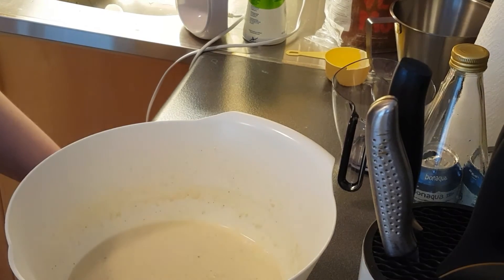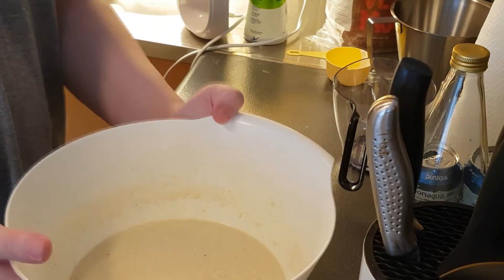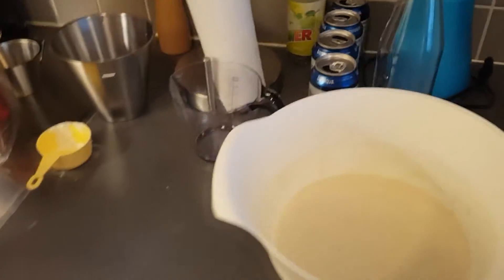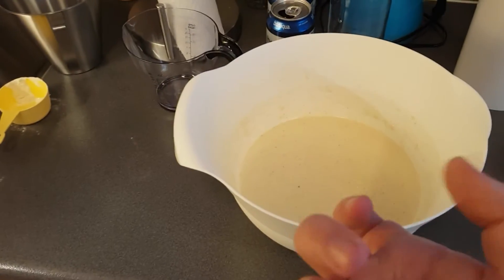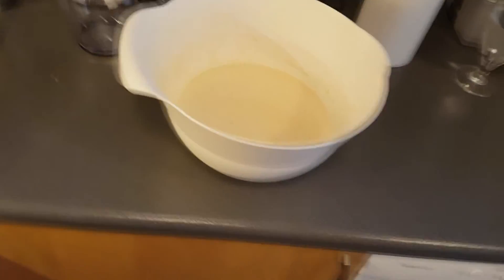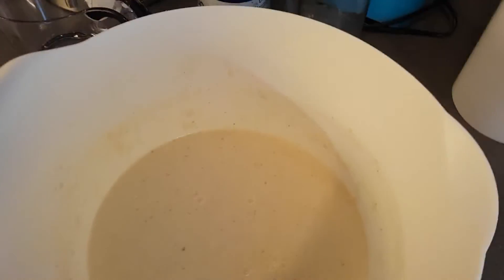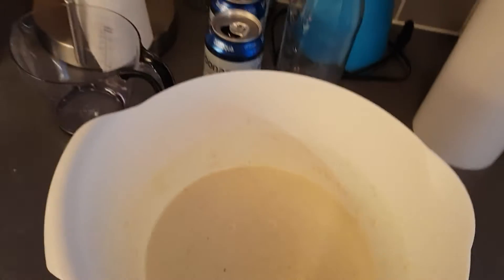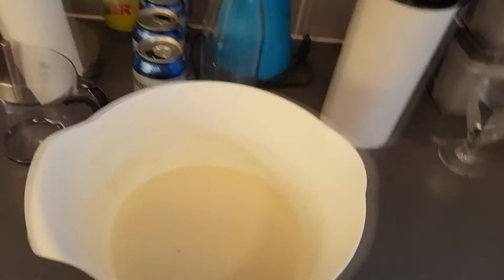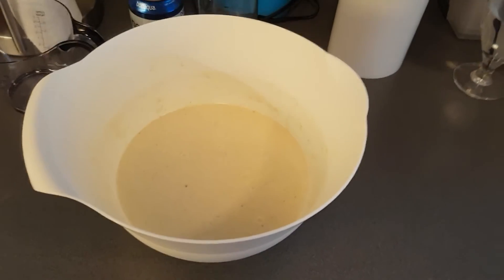Now it's gone like five minutes, maybe a bit less, and it looks like this. It's pretty semi-watery right now, but that's what you want for now, because you're going to let this rest for 10 to 15 minutes and the mixture will become a little bit denser. The thing that's good with this recipe is that it is not as dense as some others — this is more milky than others and it just makes it much tastier. So I'll be back in 10 to 15 minutes and then we'll cook it.